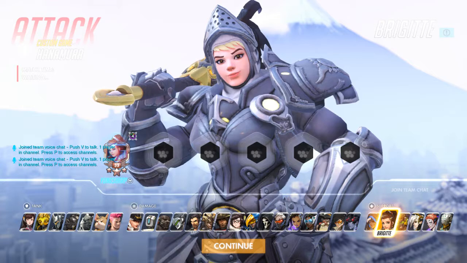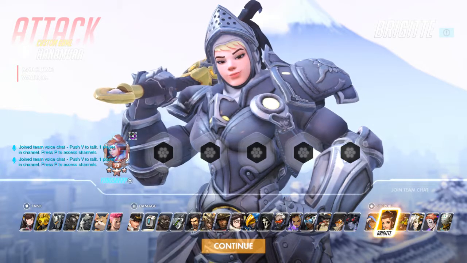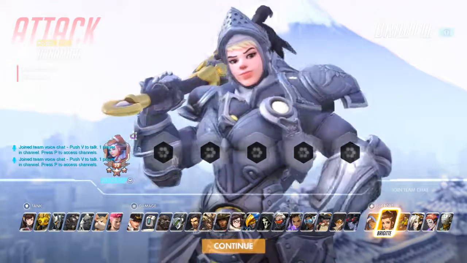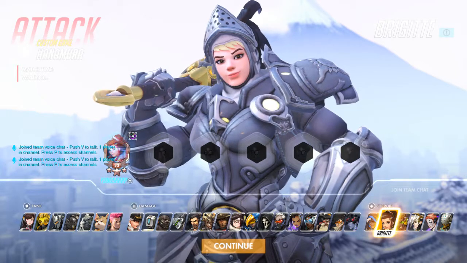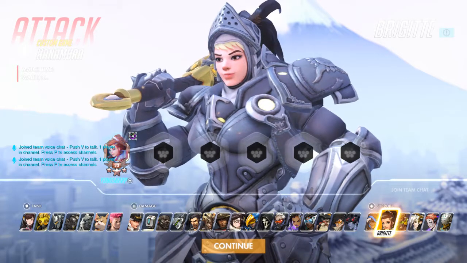So to start off, we're going to be looking at a couple of the maps where you need to use shield bash to get across certain gaps. I didn't include any gaps that she can just jump across without the shield bash, because that means every hero can do it, because Brigitte's jump isn't all that.